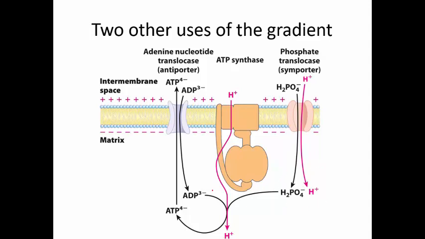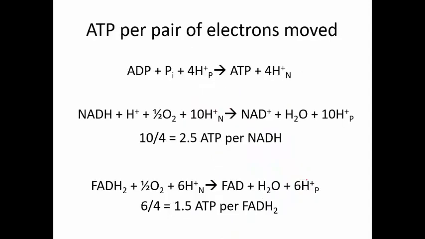So every ATP that gets made, we're going to bring in 3 of these protons over here. We're going to bring a 4th one over here to get the phosphate in, and so that is actually a critical proton right here. So we have ADP plus phosphate plus 4 protons moving in makes ATP.